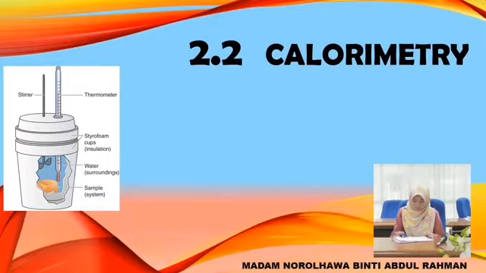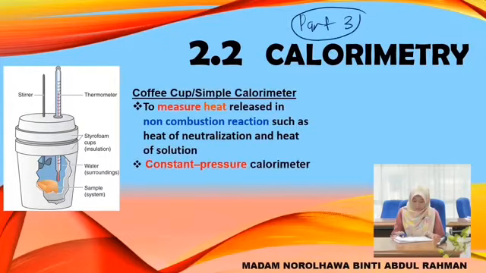Kita sambung dengan 2.2 calorimeter lagi sekali untuk part yang ketiga. Okey, last part untuk 2.2 ya, di mana melibatkan coffee cup calorimeter. So, what is the function of this device? To measure the heat release in non-combustion reaction. Okey, untuk tindak balas yang bukan melibatkan pembakaran, such as heat of neutralization and heat of solution.